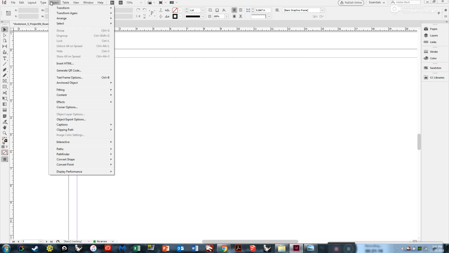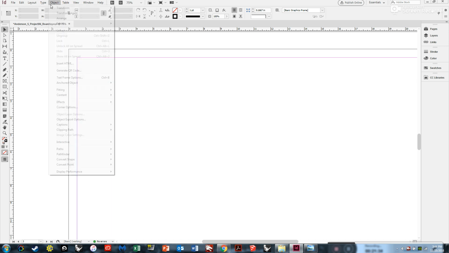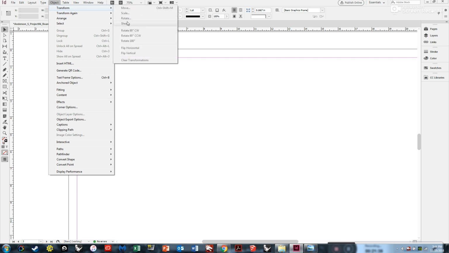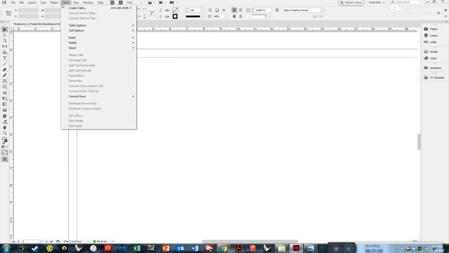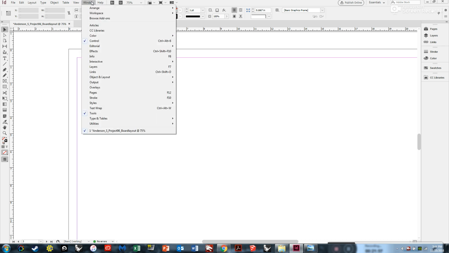Right, so some of these options we're really not going to be going over a whole lot. You can explore these options and learn what they are on the internet if you need to use them, like if you need to place filler text. Under objects, we have the typical transform options: move, scale, rotate. This option, shear, lets you skew things at a diagonal, stuff like that. You might need some fitting options. Also, a lot of this stuff we can access just by right-clicking on objects in InDesign. So I'll go over some of that stuff as we need to go over it.